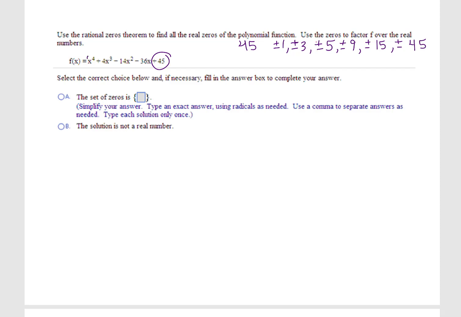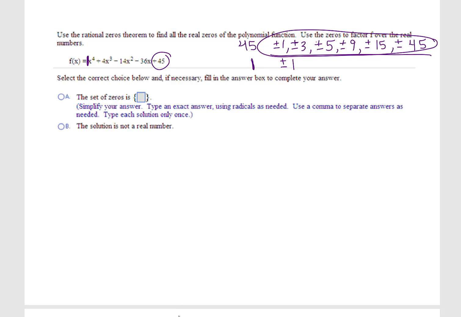Okay, and then for our leading coefficient 1, that makes life so much easier because for the denominator, those factors are just plus or minus 1. And so now we know that all of our possible rational zeros are what's up here, because anything over 1 is going to be itself, right? Okay, so now they would usually have us test each of those to see which one we came out with a remainder of 0. But we're not going to do that.